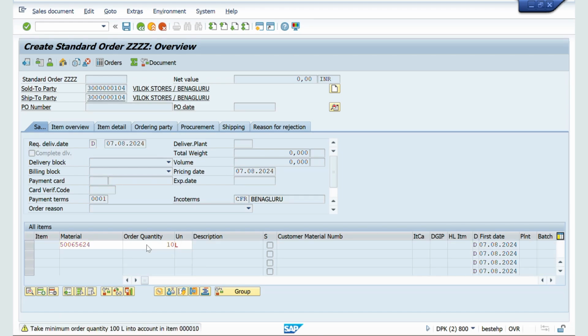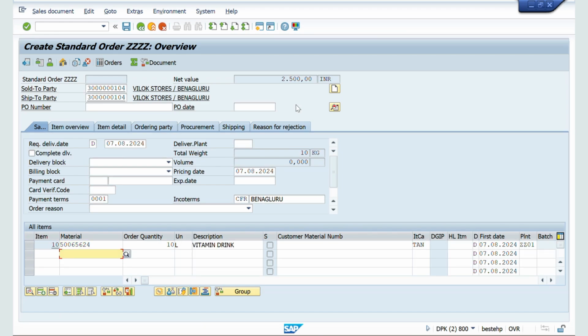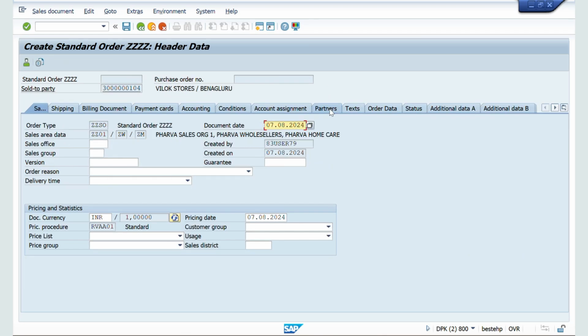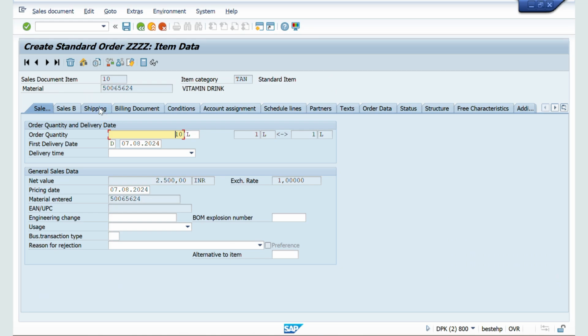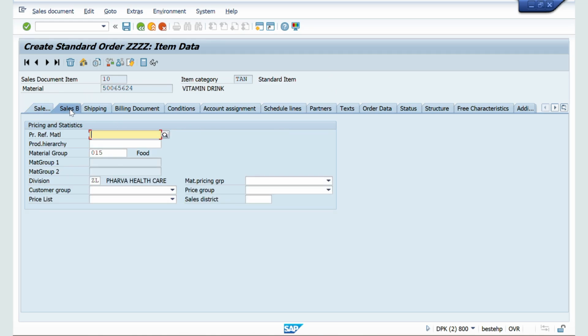Click enter. Now, if I go to header data, you can see the division is ZM. What is ZM? Home care products. Now, if I come back and double click on this line item and go to the sales B tab, you can see the division is healthcare products. So a customer who belongs to home care products is buying healthcare products.